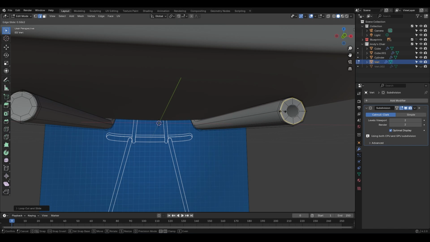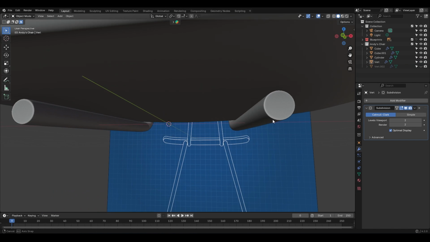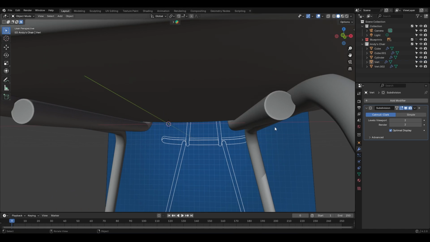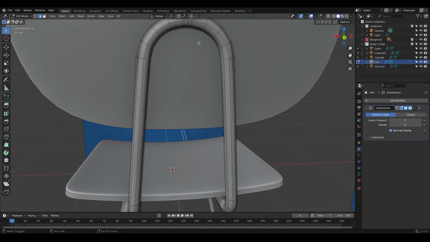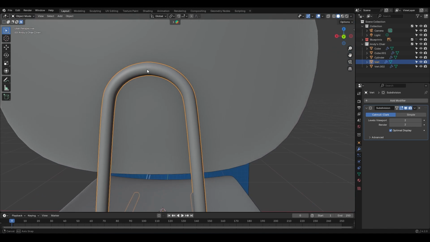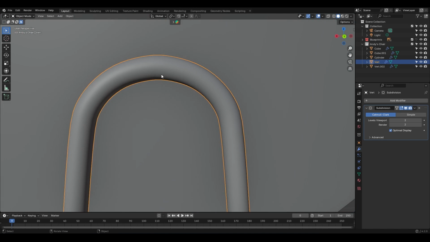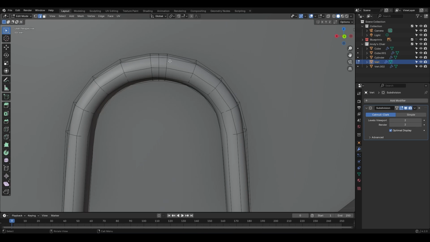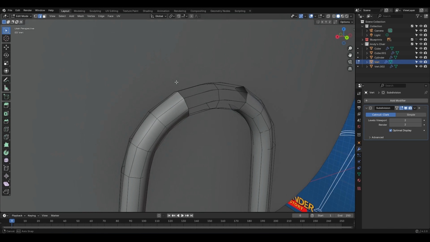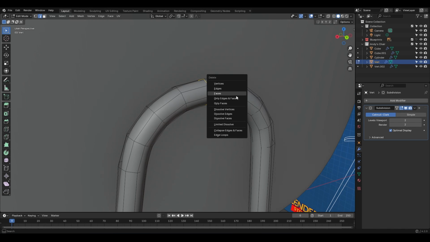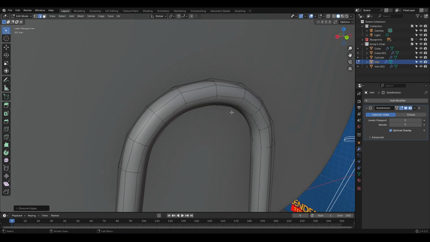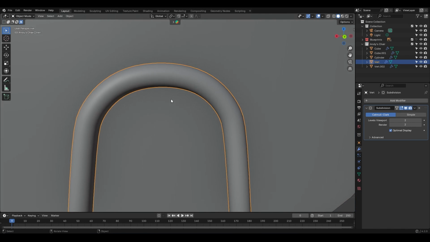And that's it. Alright, now let's move on to the next part, which is modeling this section. Before that, I'm going to select this part, and as you can see, this curve has become a bit deformed. If I go into Edit Mode, you're going to see it's because of these two edge loops. So I'm going to select them and press X, and be careful not to select edge because something scary like this will happen. So remember to choose Dissolve Edges to remove these edge loops. Okay, you can see that this part is now fixed.